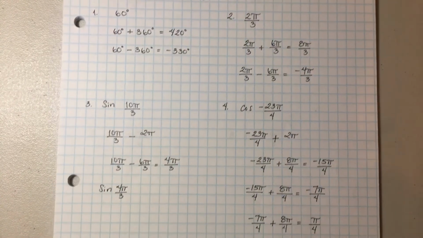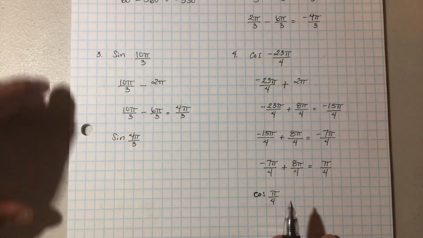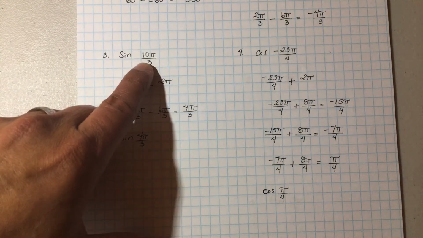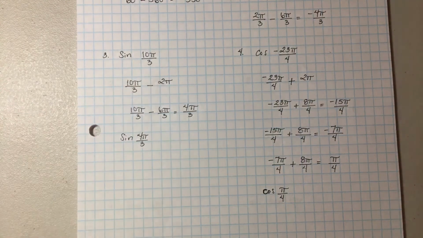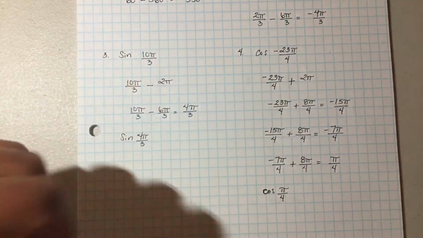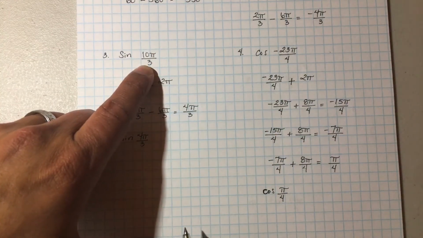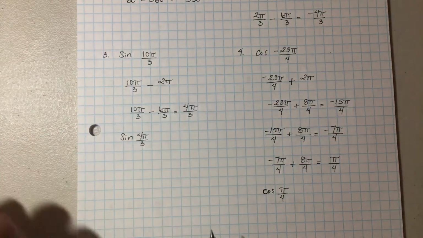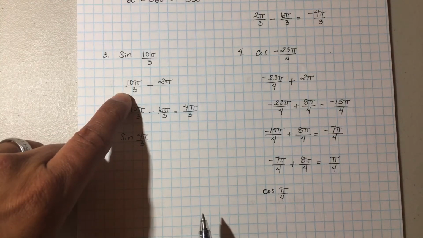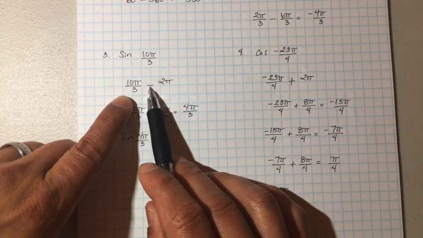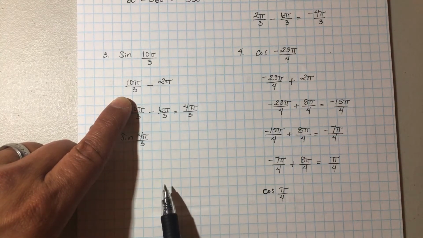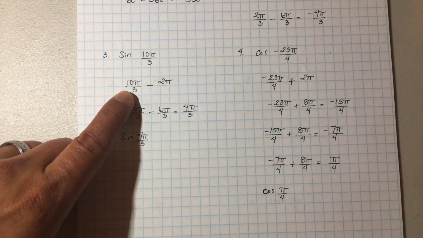So let's go ahead and take a look at how we would solve some of these. I try to give you guys as many different examples as possible. So 10 pi over 3. What you're going to do is use your hand trig method, but this guy goes around the unit circle more than once. So how many times does 3 go into 10? Well, you're going to say 3 times. Now, what happens is you're going to subtract 2 pi. You're going to subtract one time around the unit circle, because you don't know where 10 pi over 3 is at.